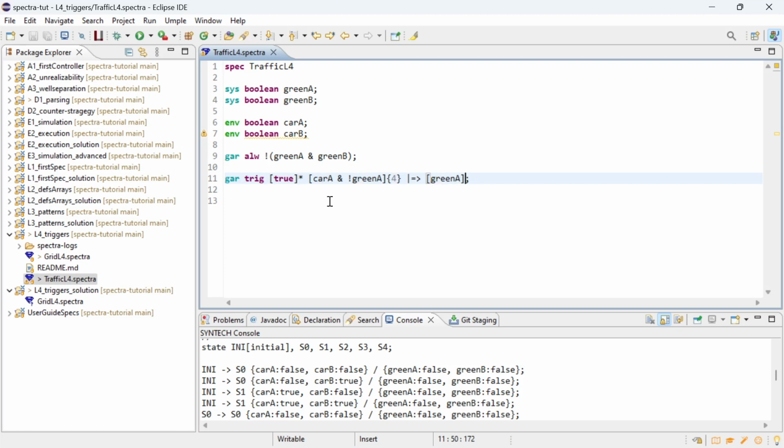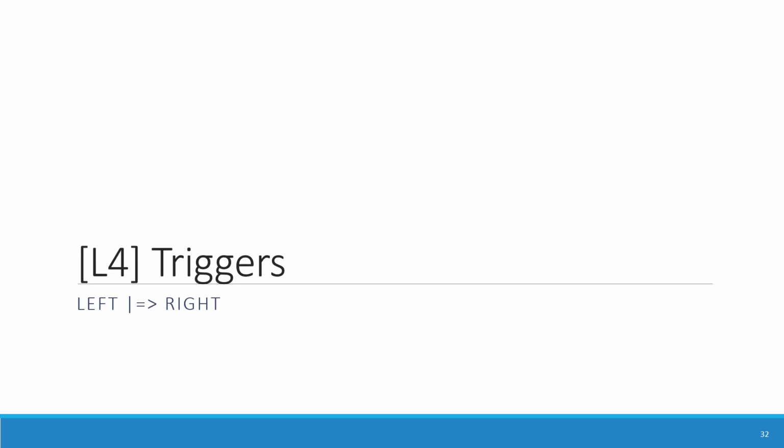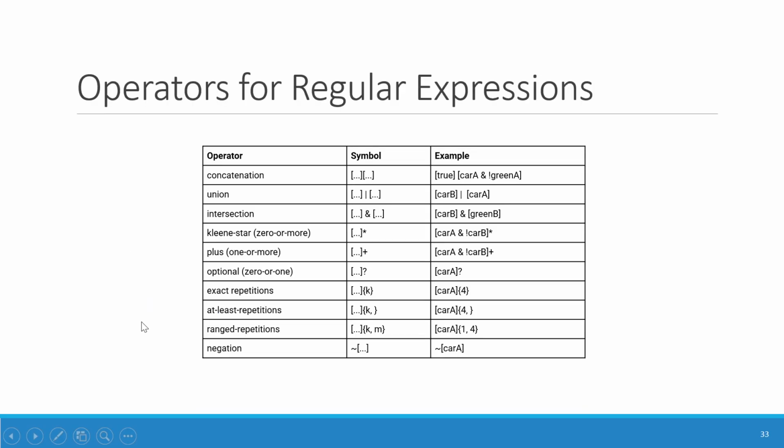Now you might wonder what the regular expressions are that we can use. There are some operators, and they are also described in the user guide. So we have this concatenation, we have the union, we have intersection. Now intersection, of course, this operator might look very similar to another operator, the one for conjunction.